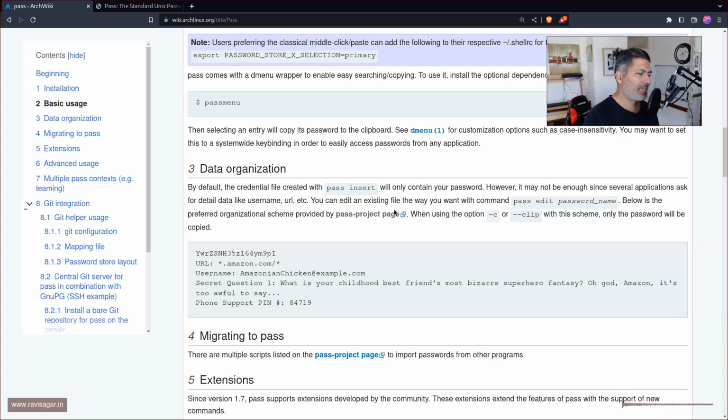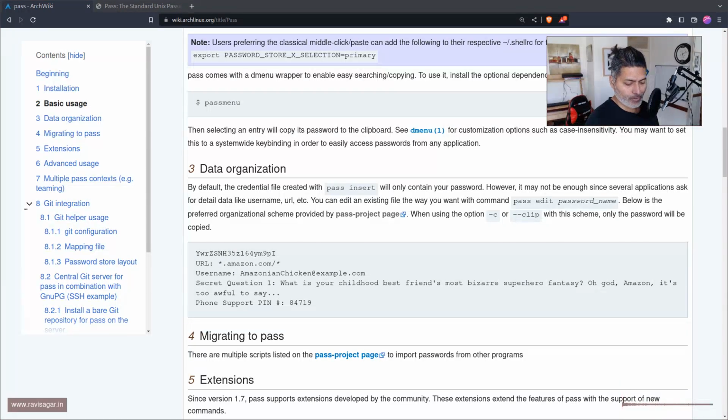I'm not really going to talk about the tutorial in this video. It is not a tutorial. I'm just trying to share my usage. It is very simple, and it is supposed to be simple because it is nothing but a simple way to manage your passwords on your computer, which you can share among your other computers. And that is all I wanted to talk about in this video.